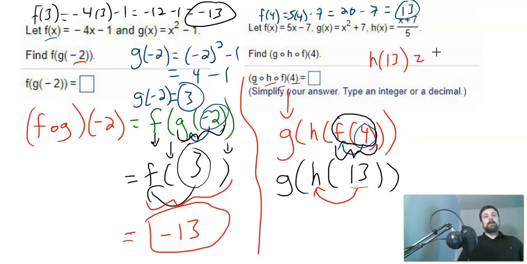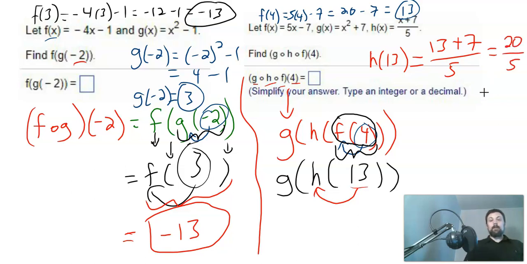Now they're doing a little cute, clever thing here, with these two functions, which I'll explain in just a second. But we're going to plug in 13 for x. It's a fraction, but it's going to work out just fine. And so we're going to get 13 plus 7, which is 20 on top, over 5 on the bottom. 20 divided by 5 is 4. Notice that's the number we started with.